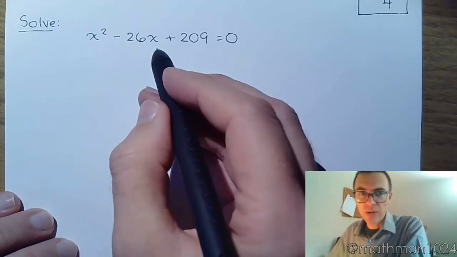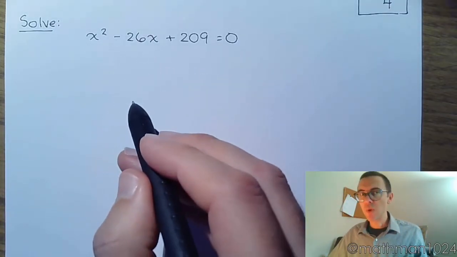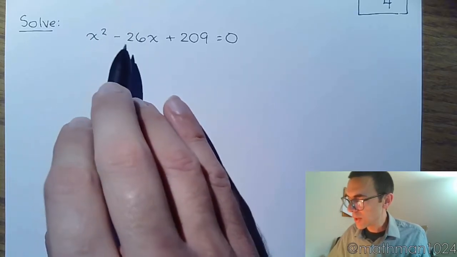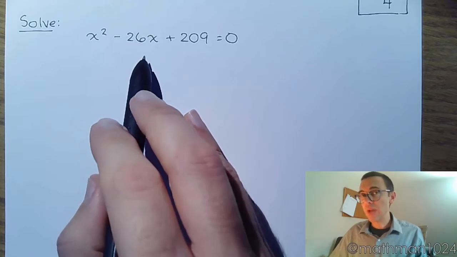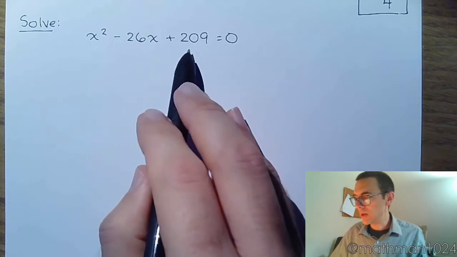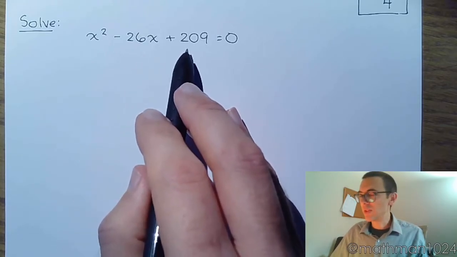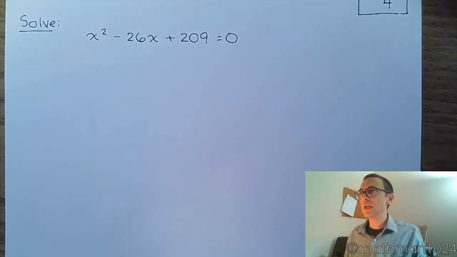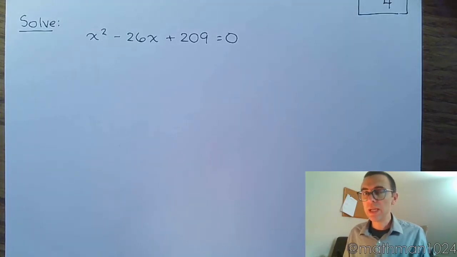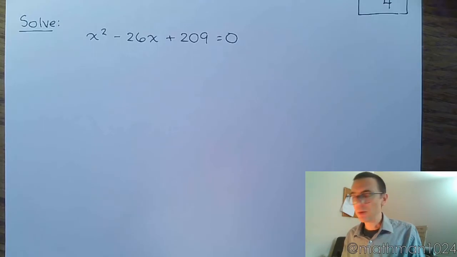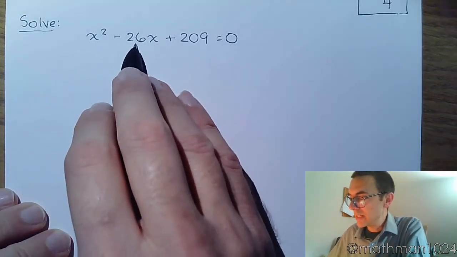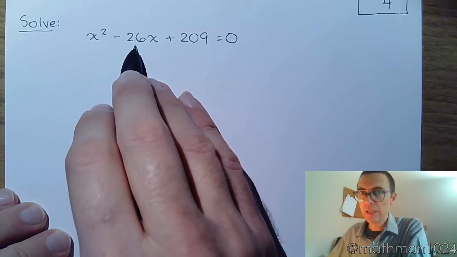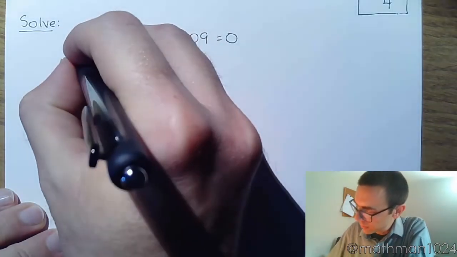we go through the progression, right? We first think, can I use the square root property? Well, I've got x squared and x, so the square root property just doesn't apply. Then we try to factor. Well, with 209 here, we won't be able to find factors of that add to 26. All right, so then we go to completing the square. Is this a good problem for completing the square? Well, you've got a lead coefficient of 1, and you have an even middle term. So yeah, this is great for completing the square.